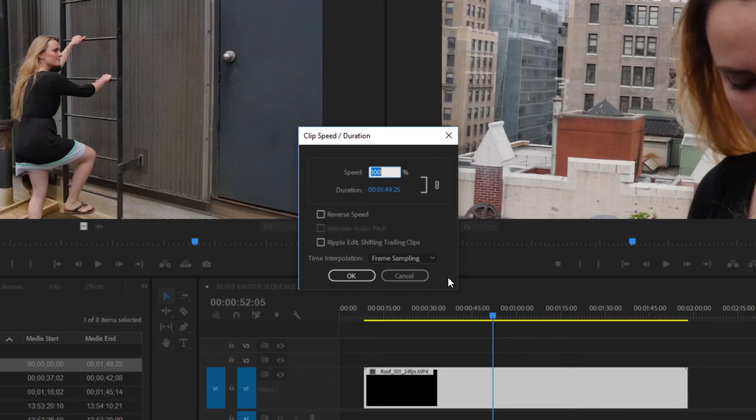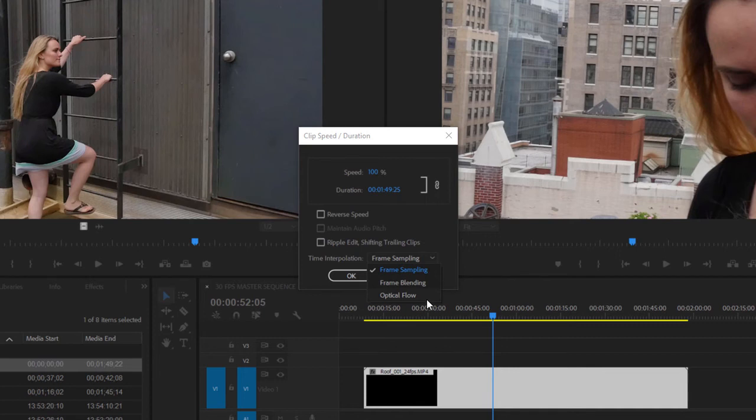What I'm particularly interested in here is the time interpolation option. The default option is frame sampling, where frames are either added or removed to give you the correct frame rate for your sequence. Frame blending is a more subtle approach. It's a little bit more work for playback. It's often smoother, but sometimes perhaps a little bit softer. Both of these options are real-time. That means they'll play back without rendering, provided you have a real-time system. That's one set up with the right kind of GPU, for example.